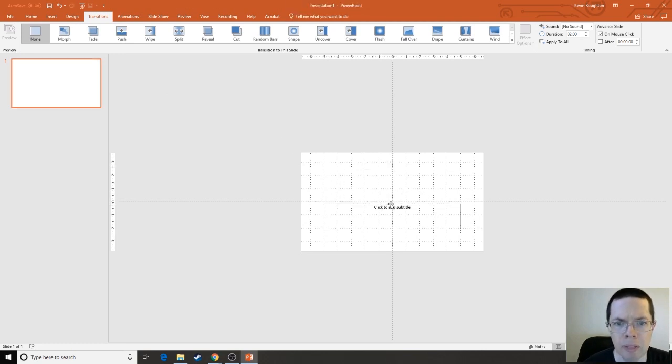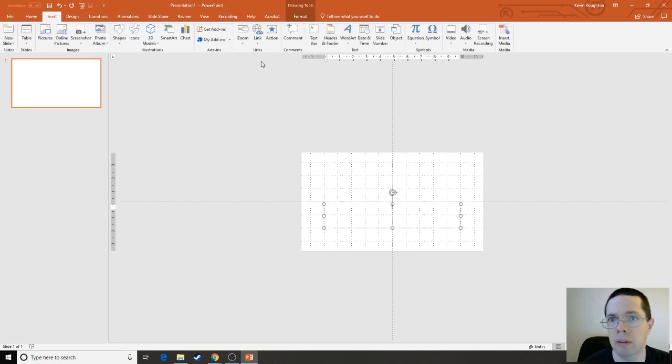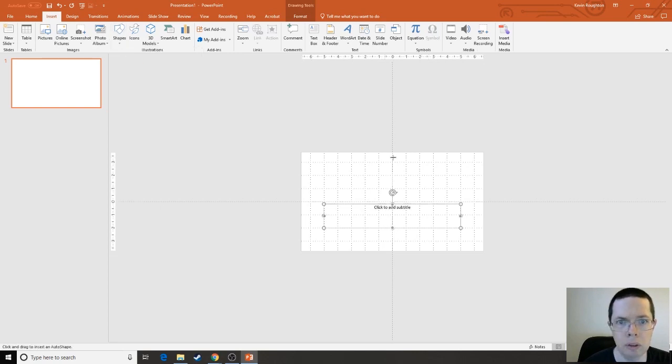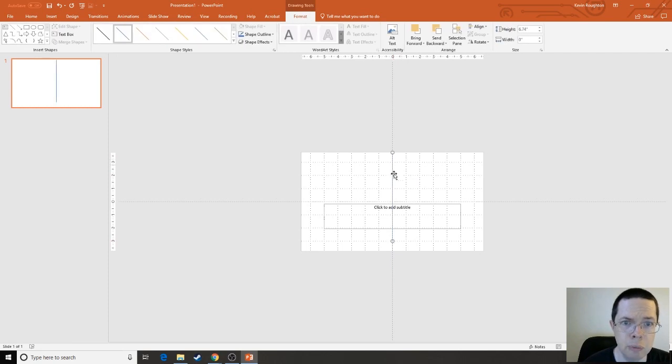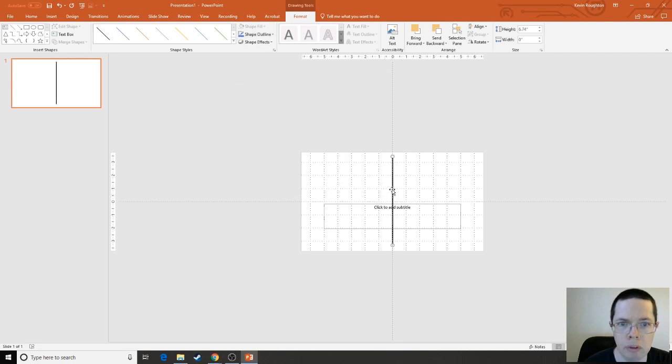With math, one of the things that my avid kids struggle with is graphing. They're learning linear equations and things like that. So I'm going to make just a quick little grid here. Another fun tip: if you hold down the Shift key, you will get straight lines in PowerPoint, which is very cool. This outline button right here will make the line a little bit thicker. Let's make it a lot thicker, because these are going to be our graph lines. And, all right, we have our graph.